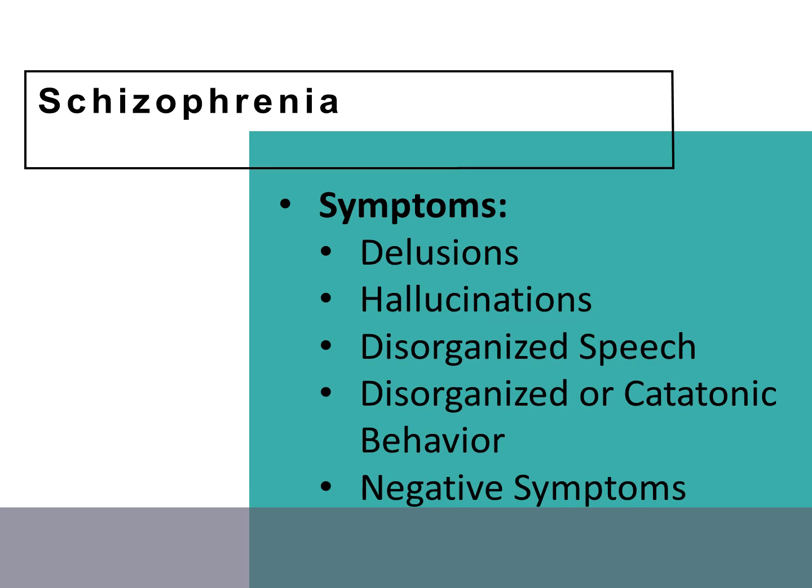The next one being schizophrenia, and again, this is a big disorder. I'm probably not going to do it much justice for this course. We're just going to go through some of the symptoms. So, the symptoms of schizophrenia: delusions, hallucinations, disorganized speech, disorganized or catatonic behavior, and then negative, also positive symptoms, but we'll get on to those on a future slide.